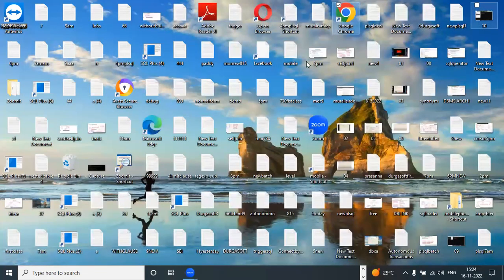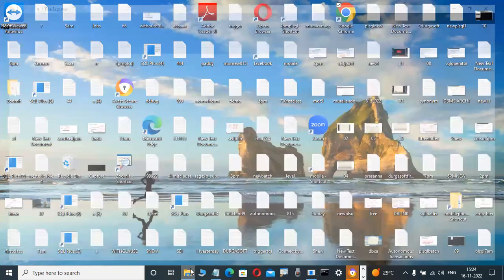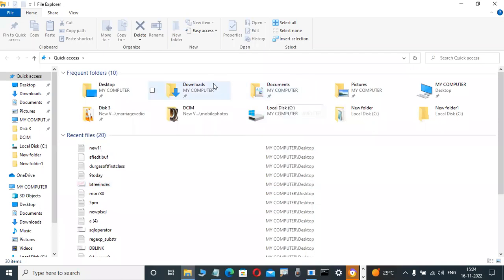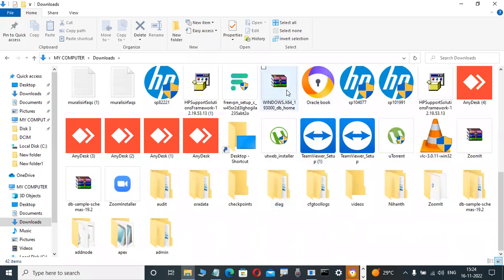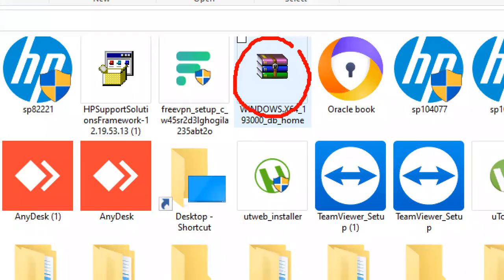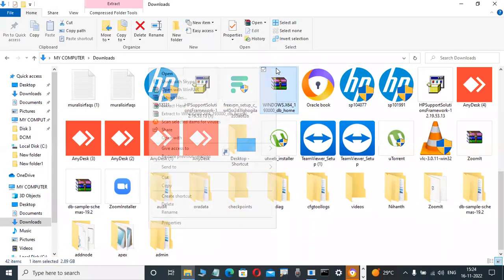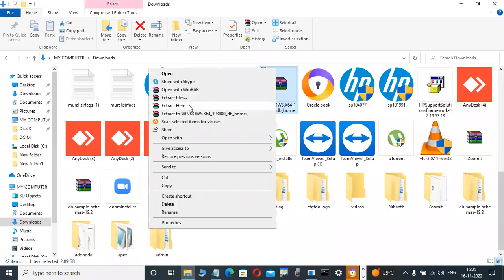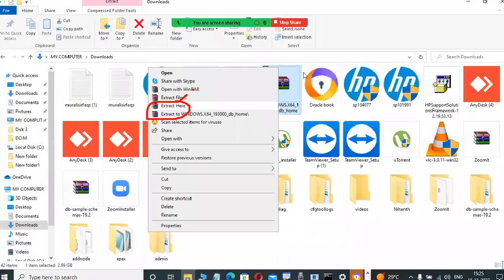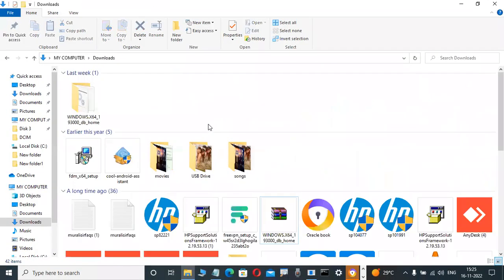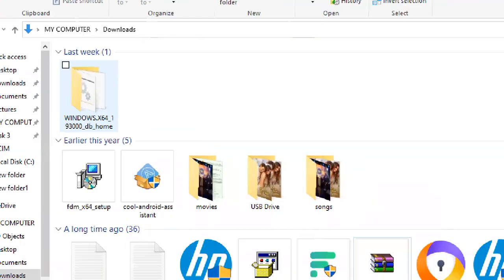Now I have already downloaded that file, observe, the zip file is there. Don't worry, just observe. I already downloaded that Oracle software. This is a zip folder. It's better to unzip this one. Right click, Extract Here. Something is there or not? Yes, here we are unzipping. Whenever we unzip, observe, one folder is created automatically. A Windows folder is created.